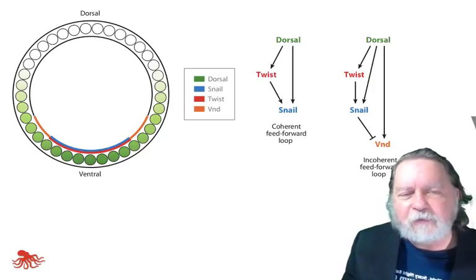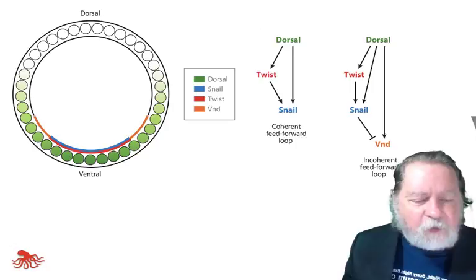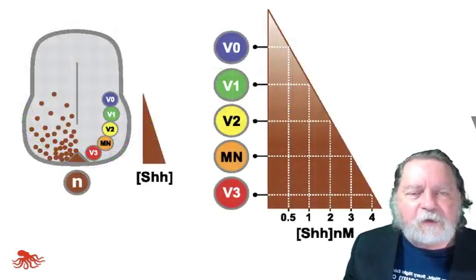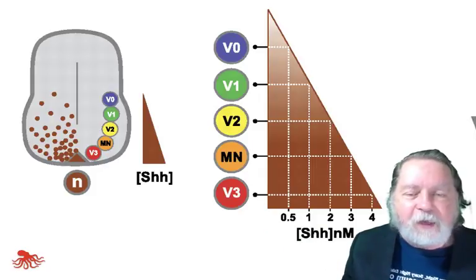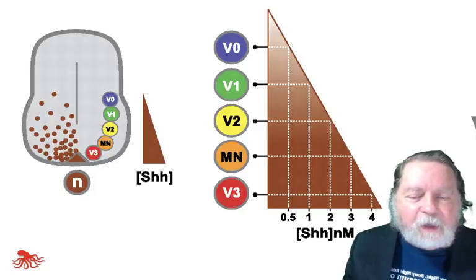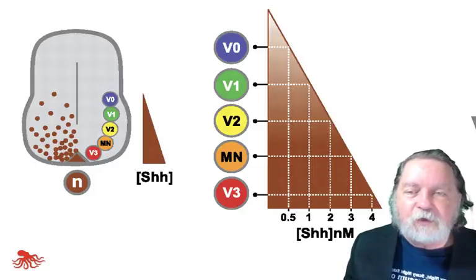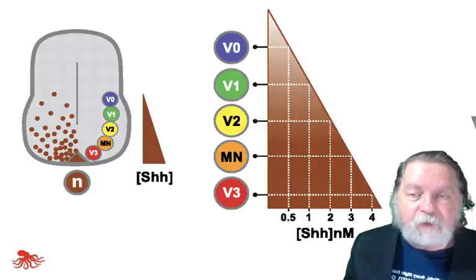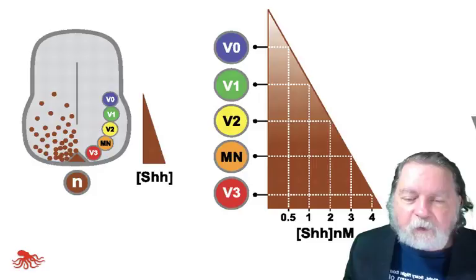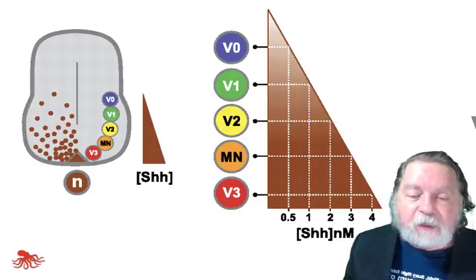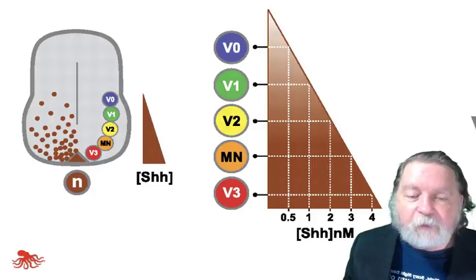This one's in a vertebrate, because who cares about flies, right? You don't care about flies. So what we see here is, on the left, that's a cross-section through the spinal cord of something. A chick, a mouse, a zebrafish, a person. They all work pretty much the same way. In this case, the morphogen is known as sonic hedgehog. And sonic hedgehog is produced by the notochord. That's that big N you see over there in the circle. And it's also produced by the ventral floor plate, which is that kind of brown triangle at the bottom middle of the spinal cord. Once again, like a classic morphogen, sonic diffuses from its source. It diffuses upwards, so it gets weaker and weaker as it gets farther and farther dorsal.